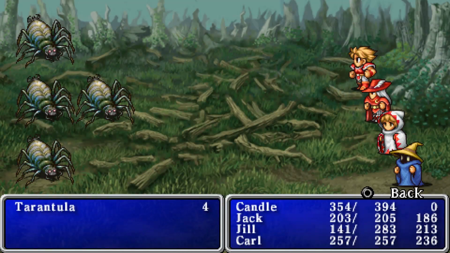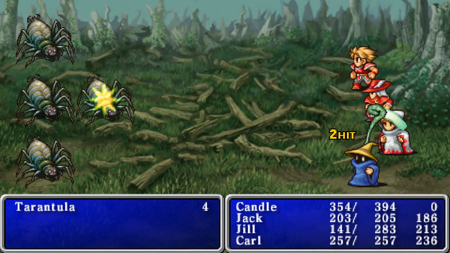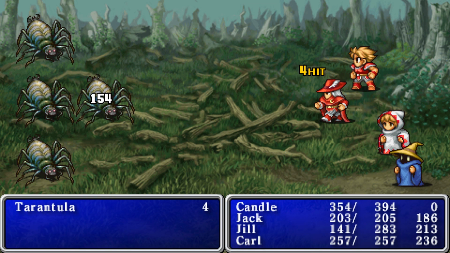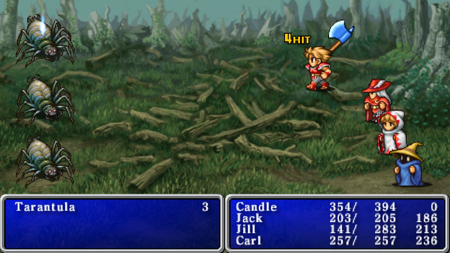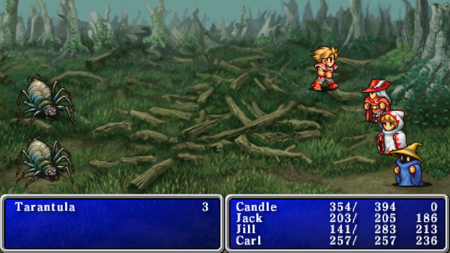And now you've got this circular moat, basically, around the... have we fought tarantulas before? I think we have. I don't remember. But we've got this circular moat around Mount Golg that we gotta deal with, because Mount Golg is a volcano.